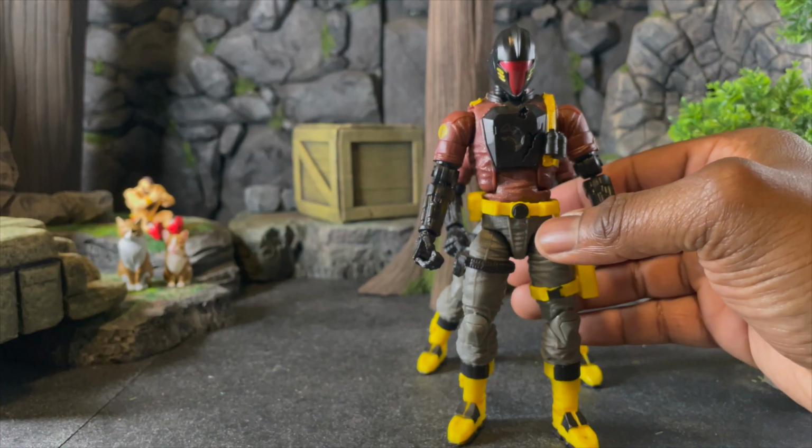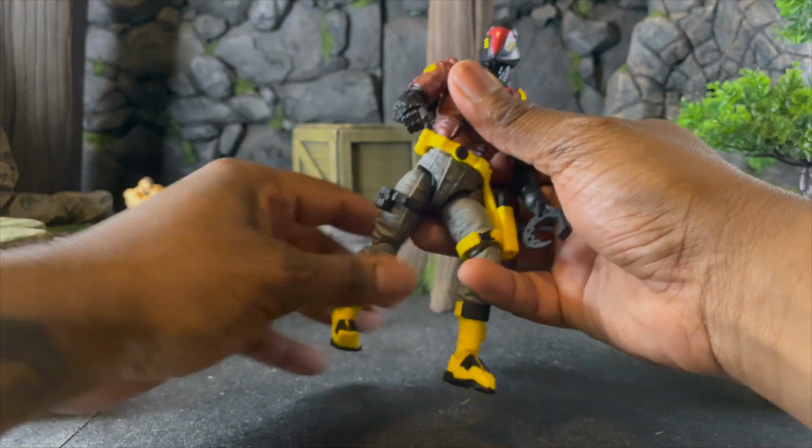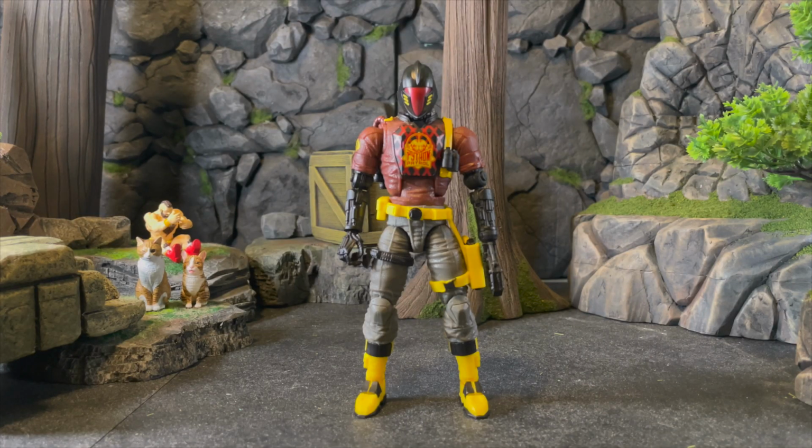So now we're gonna jump into the size comparisons. I'm gonna get this guy all nice and standing straight up, and I'll see you guys in a second. All right, now we're gonna jump into the size comparisons.